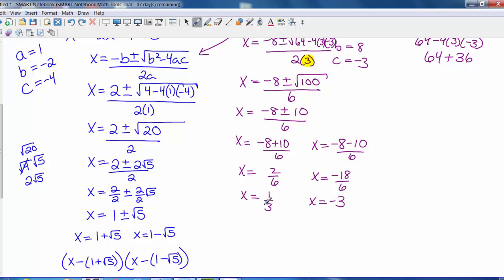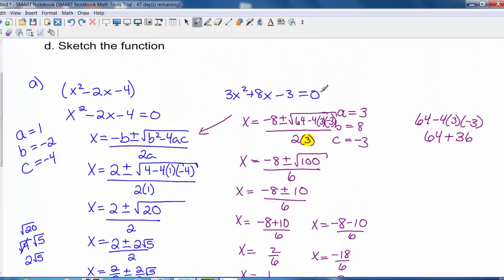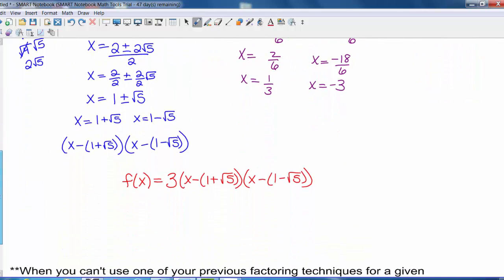So notice these are not irrational, which means I could have actually factored this using one of my skills or techniques that I used previously. So you could have multiplied a times negative 3 and said, okay, that's negative 9, and split your middle term. You would have ended up in the same spot, and that would have been fine. You can always use quadratic formula and completing the square. Those will work for any quadratic. The only thing that won't always work is your factoring techniques for rational numbers, which is why we have to do this. So maybe you noticed from the beginning that, hey, I think I can factor this one, and that's fine too. If not, and you did this out, that's okay too. So x minus 1/3 would be another factor here, and x minus negative 3, so it would be x plus 3 would be your other factor.